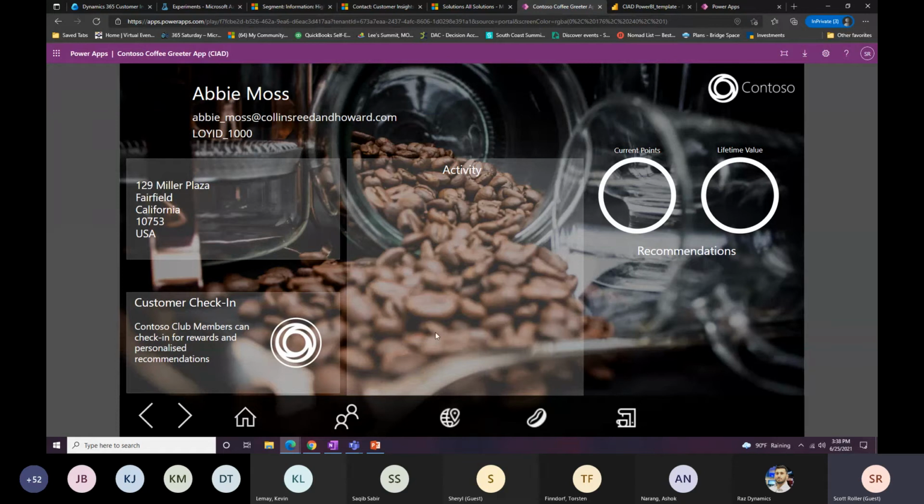We also have a Power Automate flow that allows her to check into the coffee shop. We can click here. It takes a little while, so I'm not going to demonstrate this start to finish, but we can click this button, which would kick off the flow. The flow would do several different things, which would check her into the coffee shop and generate an activity record for her. We could see every time she's visited the coffee shop, for how long, what date, maybe what she ordered, things like that. Once again, see her current points and her lifetime value. This is kind of a loyalty program for the coffee shop.